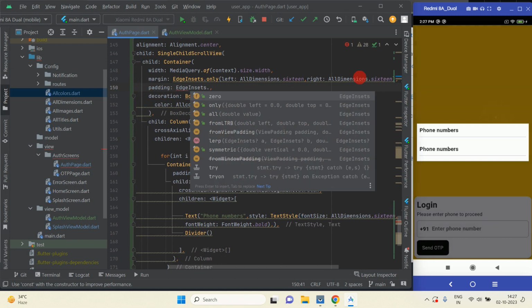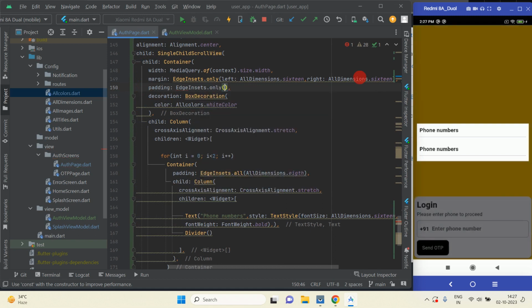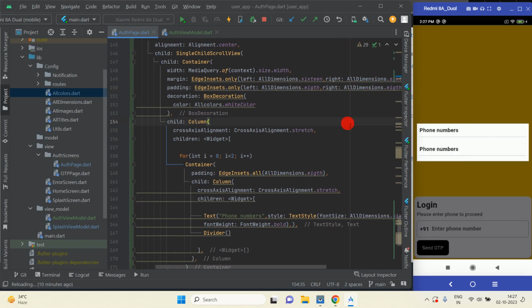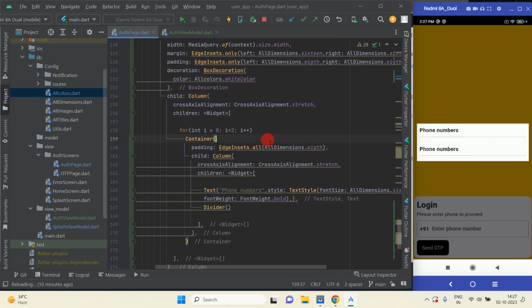Edge insets dot only from left, all dimensions dot 8, right, all dimensions dot 8. Okay, and here just remove this container from here.